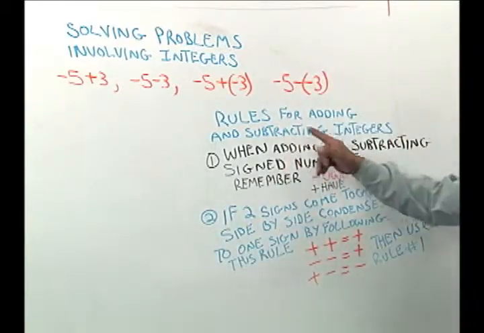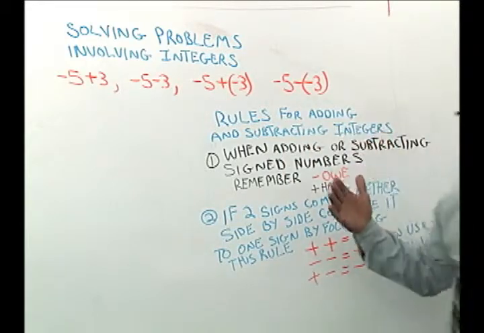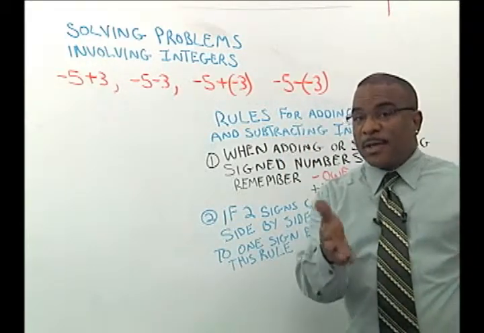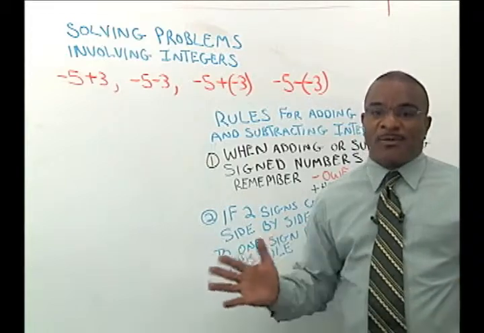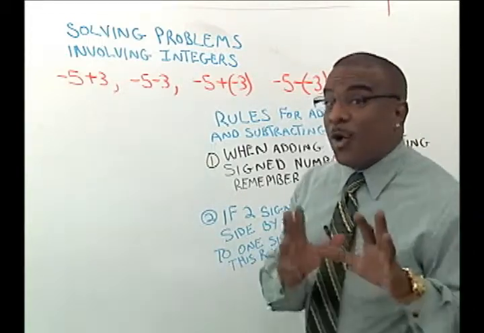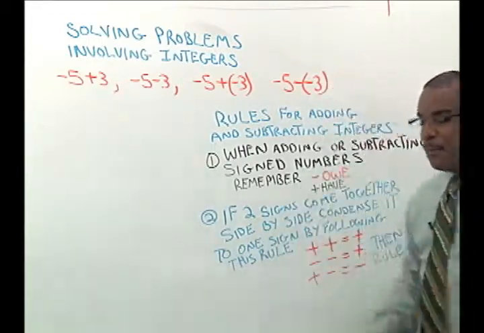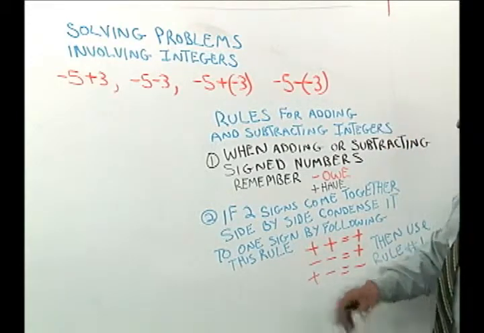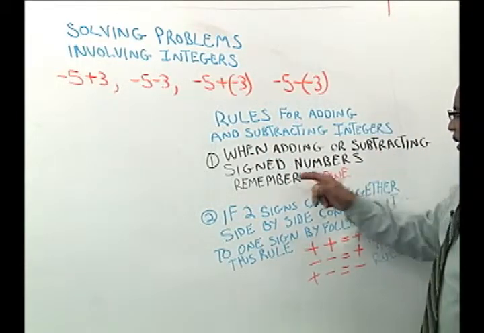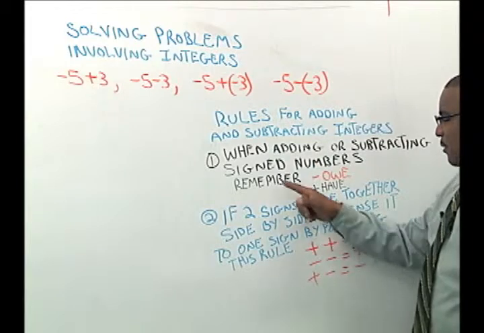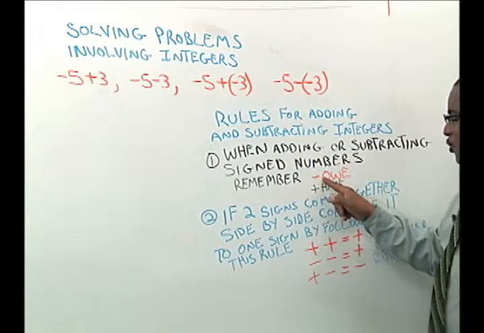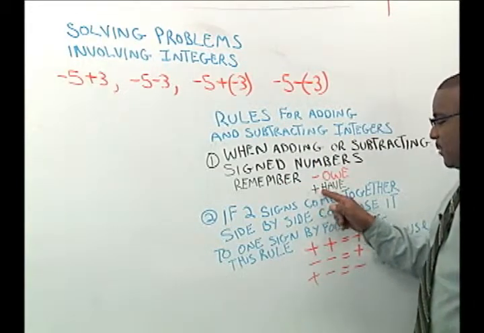Rules for adding and subtracting integers. Remember their definition. What are integers? Any numbers with signs on them, signed numbers. I want to say really whole numbers with signs, but you get the point, okay? When adding or subtracting signed numbers, remember, a minus means you owe, a plus means you have.